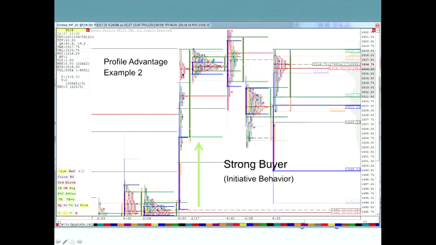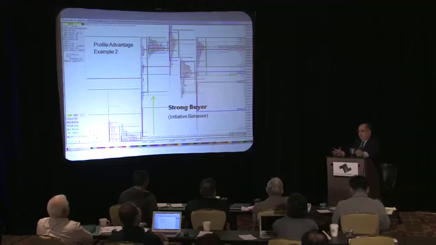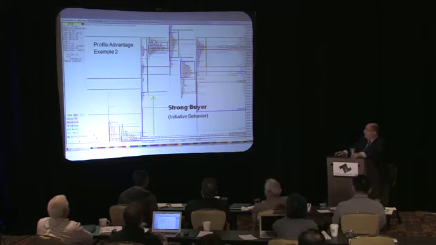That's a very committed buyer. That's a buyer that put a lot of money into the market. And they didn't even begin to take their money out. This is in the evening session, so you can't tell me they took their money out in the evening session, and I'll tell you why. There ain't enough volume in that evening session for them to even get out at one single price. Evening session is very small volume relative to the day session. Usually somewhere between 10, tops 15% of total volume of the day session. So we know they haven't taken out their money.